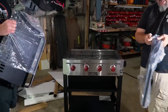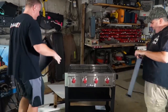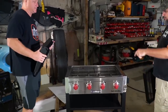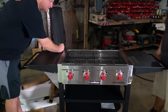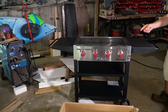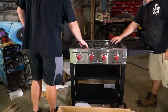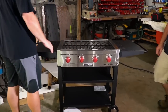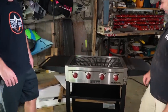Oh, this is getting ridiculous how hard this is. I will say this is one aspect of the Camp Chef that I love. Wait a second. Shelves. One, two, three pieces so far. Are we calling that done? That's done. Wait, there's another box with the griddle. Oh, we have four pieces. And it comes with grill grates if you want to grill, which I never plan to use because the inside is such nice stainless steel. Let's keep it that way. I don't want to get it all dirty.